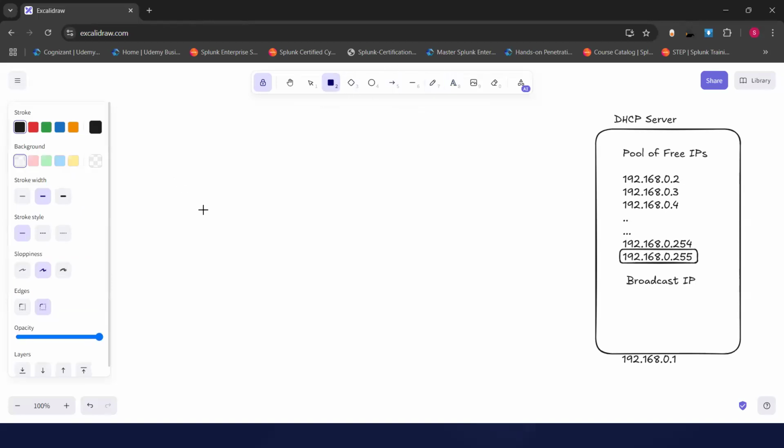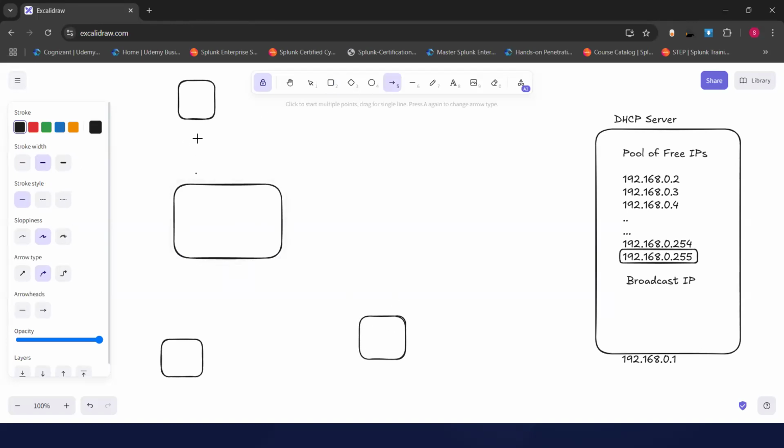So whenever you connect a new device in this network, guys, let's say I enter the Wi-Fi router password in this device and connect it to the Wi-Fi router. The first thing this device does is start sending a broadcast signal. No matter how many devices are there in the network, a packet is sent to each of them. Now you might have a question, how is that happening? It sends a packet on the broadcast IP. Whenever a packet is sent on the broadcast IP, it is sent to every other device in the network. That's what broadcasting means.